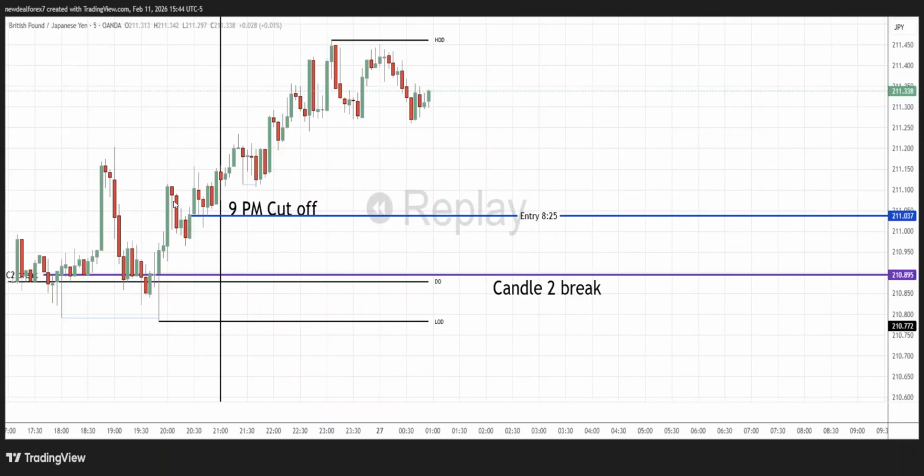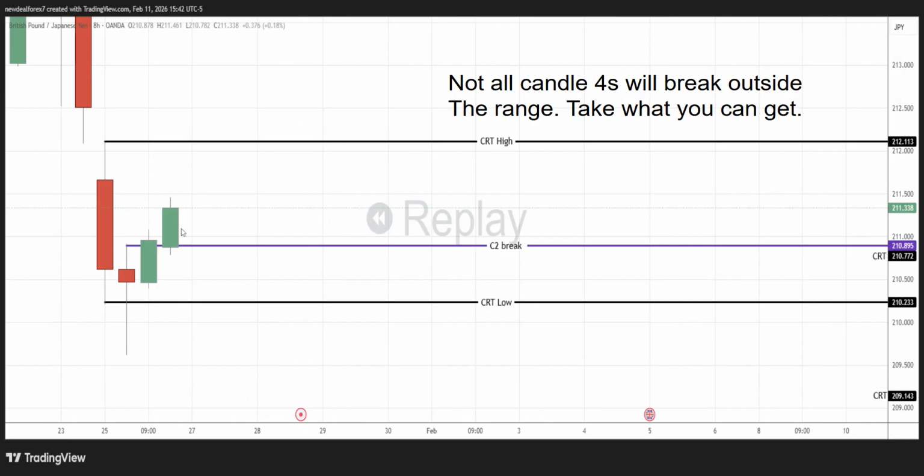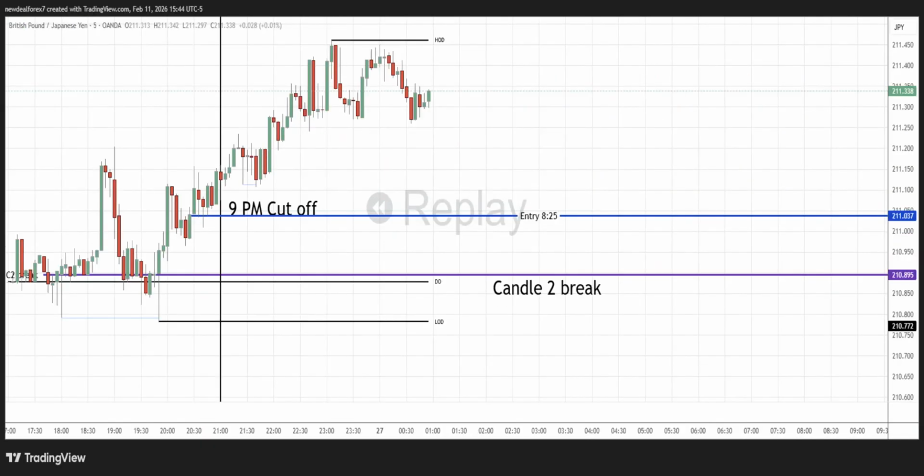So let's take a look at our lower time frame here. And this would have been a 9 p.m. cutoff. I believe this was, let me see if this was an 8-hour chart. Yeah, this was an 8-hour chart. So if we're talking about 8 hours, I want to be done half the candle, 5 to 9 is 4 hours. So by 9 p.m., if I'm trading the 8-hour chart, I want to be in somewhere. All right, so this was the cutoff right here, this vertical line.